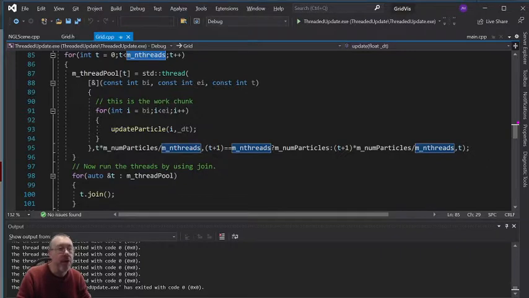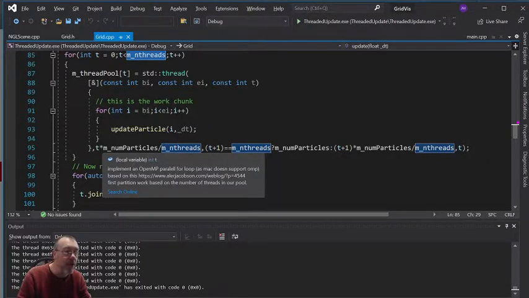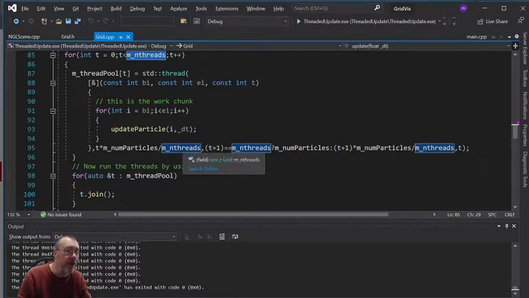My chunks are based on the number of particles divided by the number of threads, and I loop through each time and partition the work into chunks for each one of these threads.